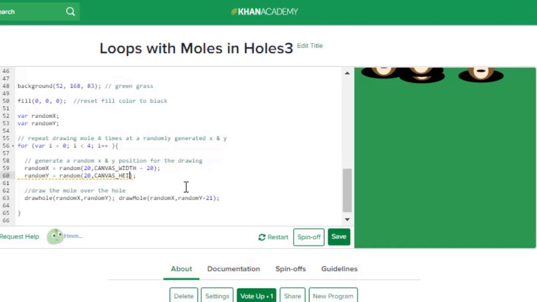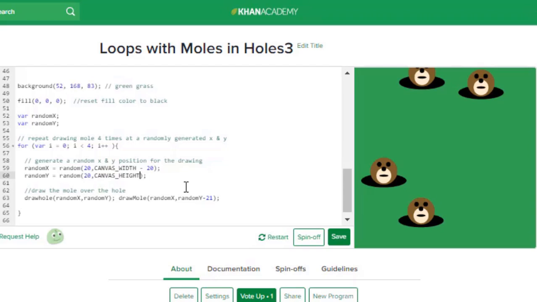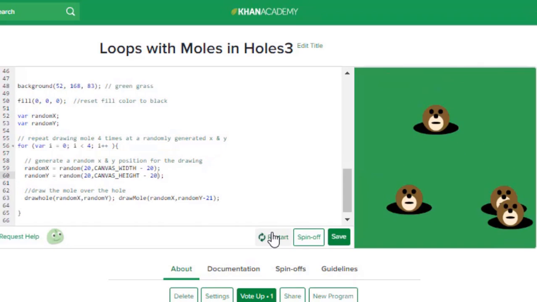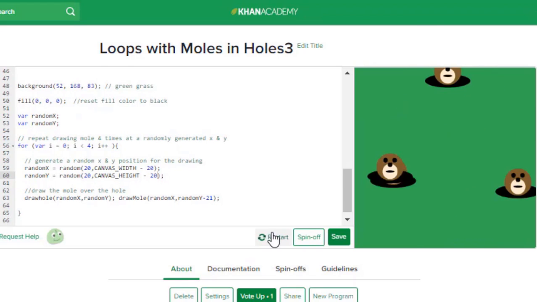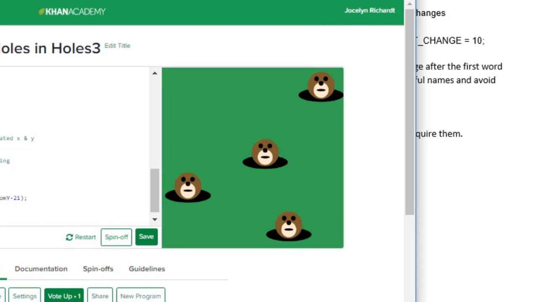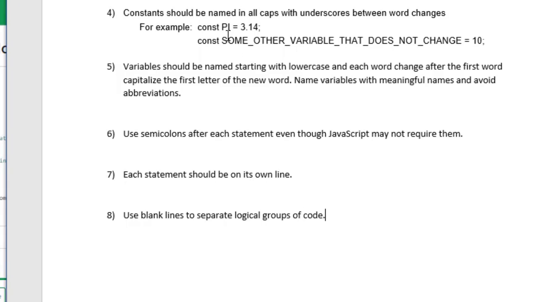So let's use the canvas height, and let's subtract 20 from that too, so it gives a little buffer. So when you use a constant, it should be all uppercase with underscores between them.